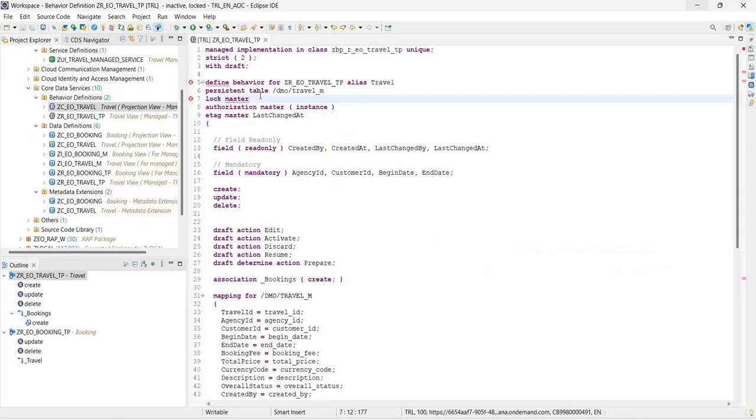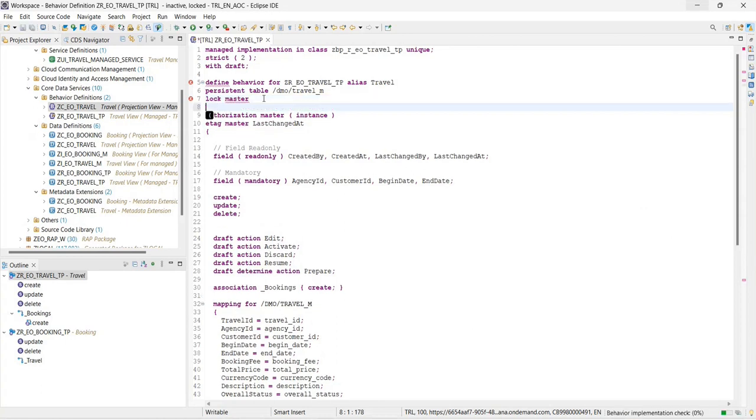The total ETag picks the timestamp information from your draft table and allows you to maintain concurrency at the time of editing. If a person has a draft open on his screen, another person should not be able to change anything. So here I'll say last change at.